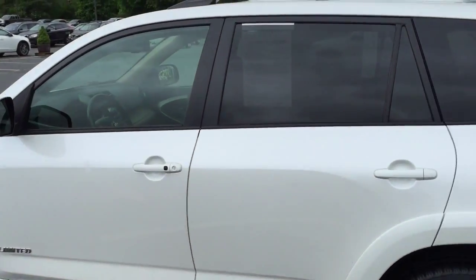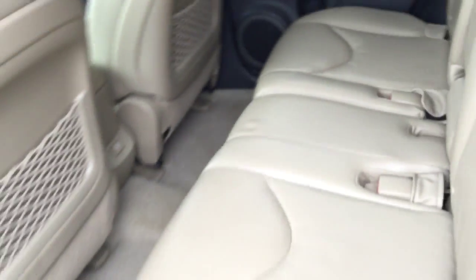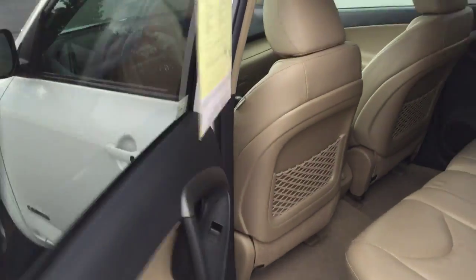The rims are clean as well, no dinging or curbing. Tinted back windows, beautiful blonde leather interior with the perforation on the seats there, you can see it. It just has this beautiful accent coloring throughout, so it gives it this very sport vibe — very sport meets luxury kind of look.